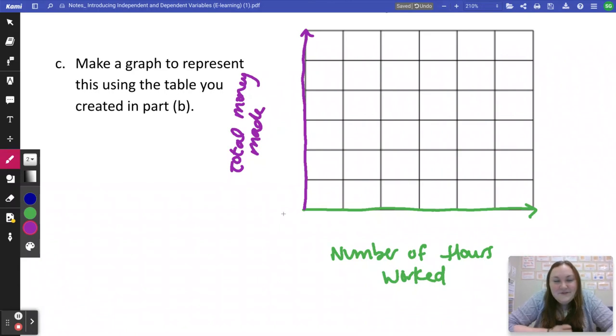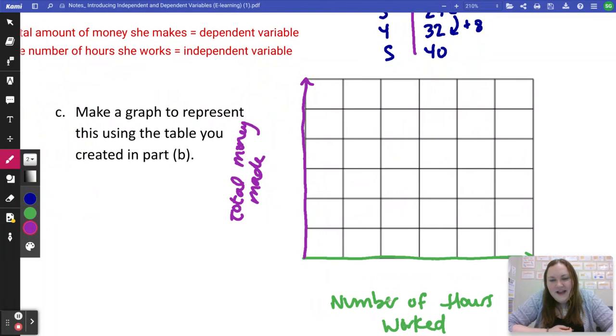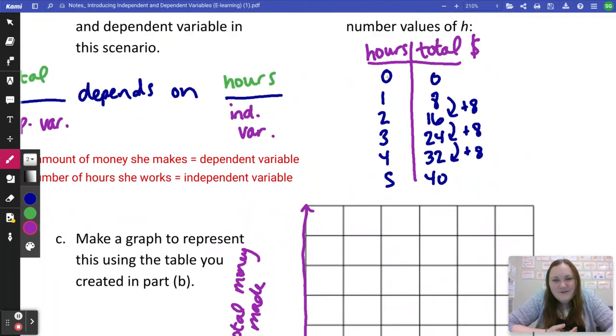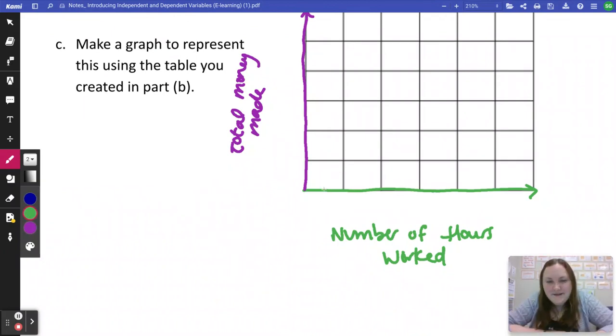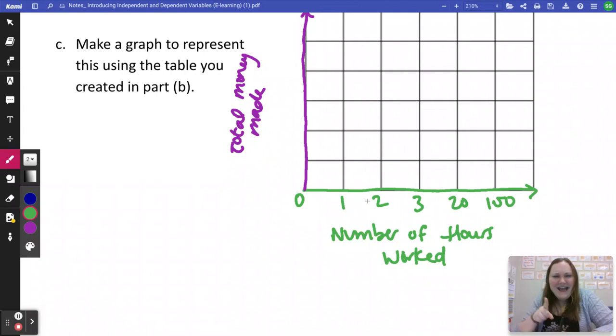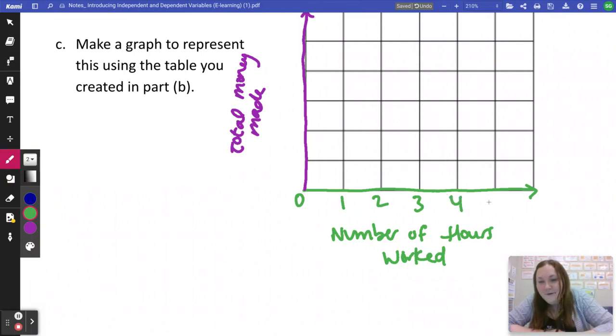The other thing we're going to need in order to represent this situation is I'm going to need some numbers here. So if I look at my table, it's going to give me an idea of what numbers I want. When we look at the number of hours worked in my table, I notice I'm going from 0 to 5. When you go to label these numbers on your graph, you always want to count consistently. This corner right here, where the x and the y-axis cross, that is always, always, always 0. And then whatever I choose to count by, it has to stay consistent. So what I mean by that is I can't go 1, 2, 3, 20, 100, because I'm not adding the same amount each time. But I could go 0, 1, 2, 3, 4, 5. There, I'm just adding 1 each time.